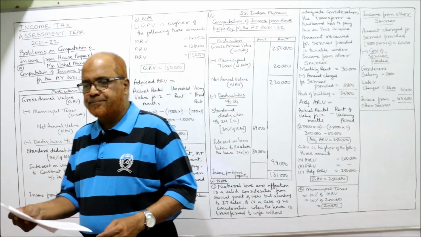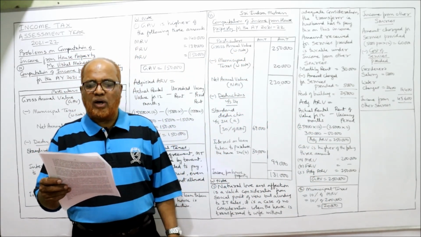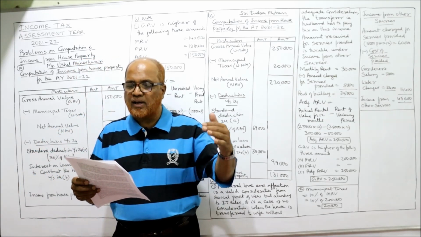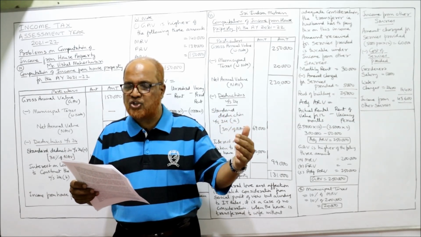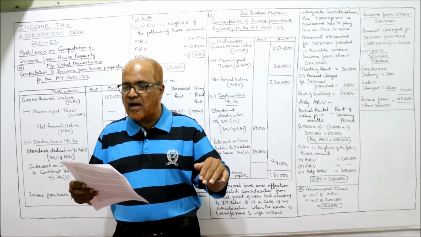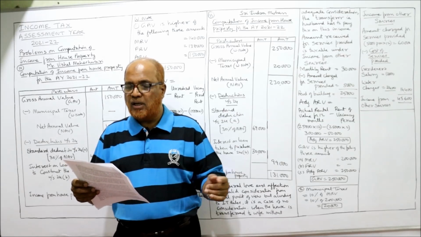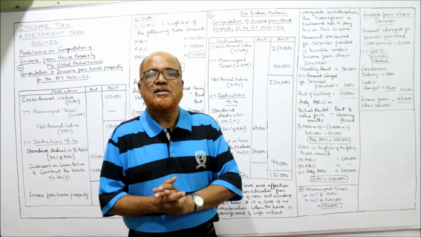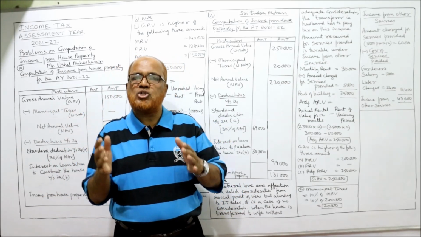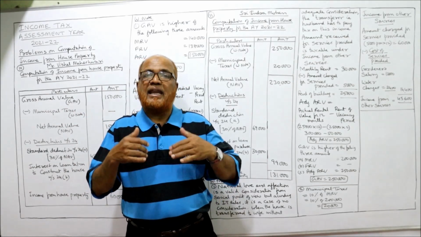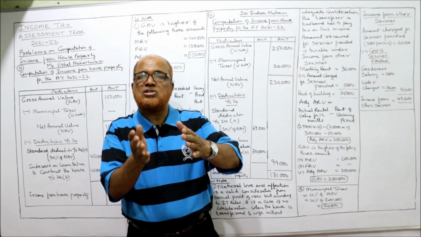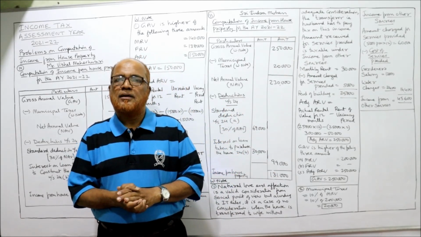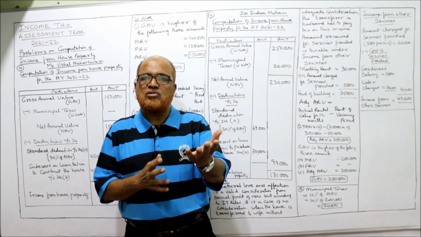Now problem number 11. Sri Indra Mohan constructed a house in Delhi in 2009 and transferred the house for a consideration of natural love and affection to his wife. Presently, the house is let out on a monthly rent of 30,000, including 5,000 for services provided, for residential purpose. Sri Indra Mohan has purchased one house and on account of natural love and affection, he has transferred the house in the name of his wife. That means the consideration for this transfer is natural love and affection.